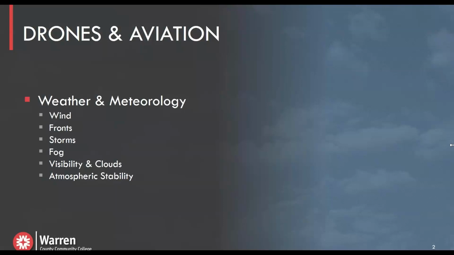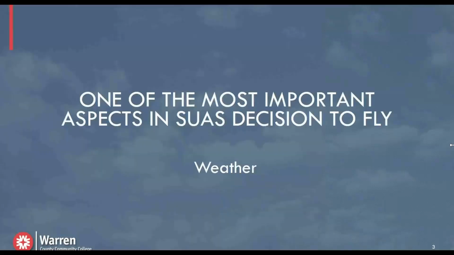We'll cover half of the weather concepts in this video, and in the next video, we'll cover such things as METARs and terminal area forecasts. For this video, we're going to review weather and meteorology. We will talk about wind, fronts, storms, fog, visibility, and clouds. And the last thing we'll cover is probably some of the most difficult concepts for people who are new to aviation to understand, and that's the idea of atmospheric stability and the idea of density altitude.